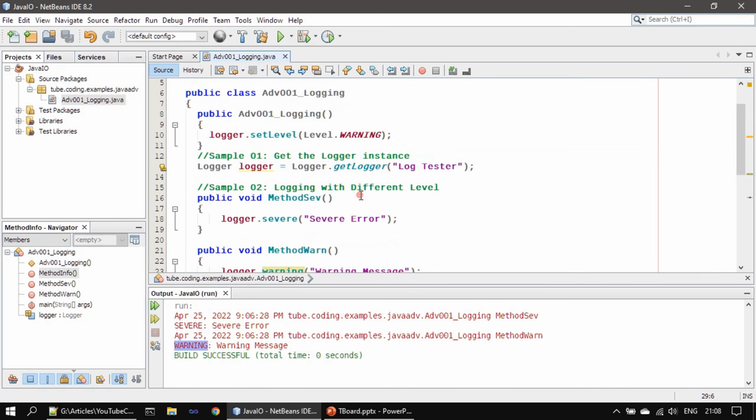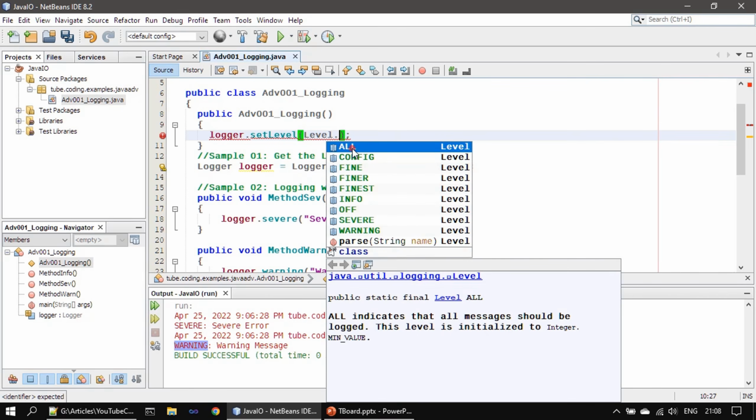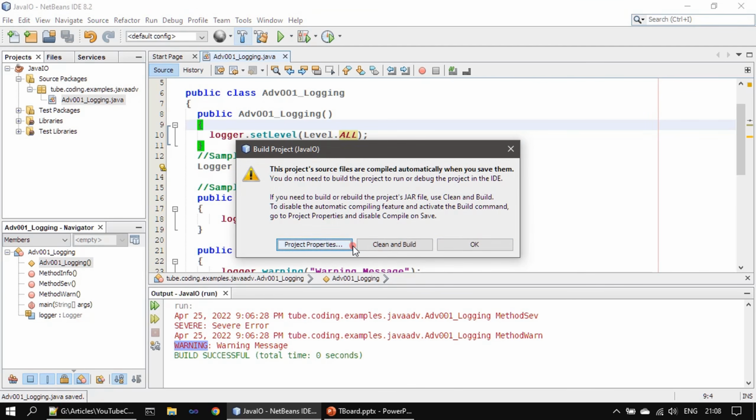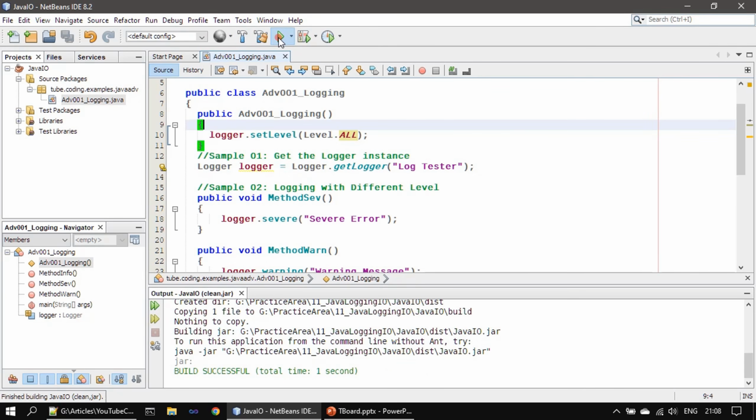Alright, now for testing purposes, here we are setting the level as warning, right? Here let's remove this, and we will set the logging level as all. We will build this once, and then we will run it.